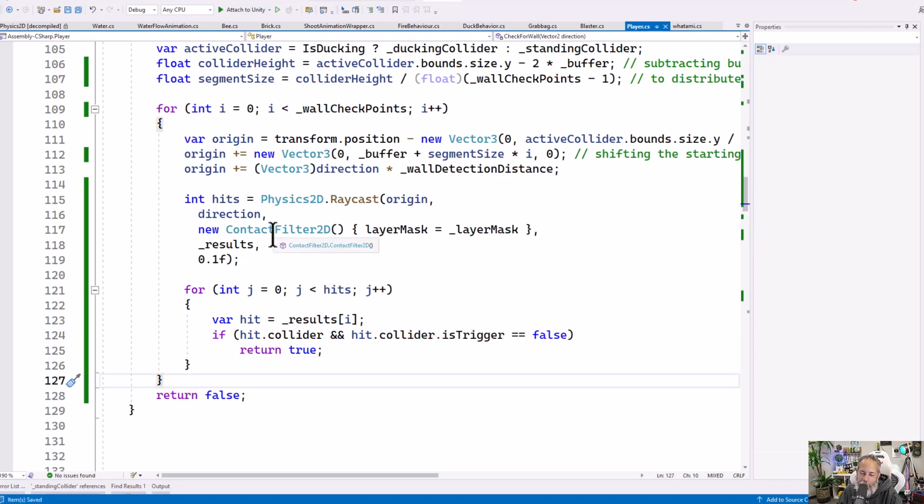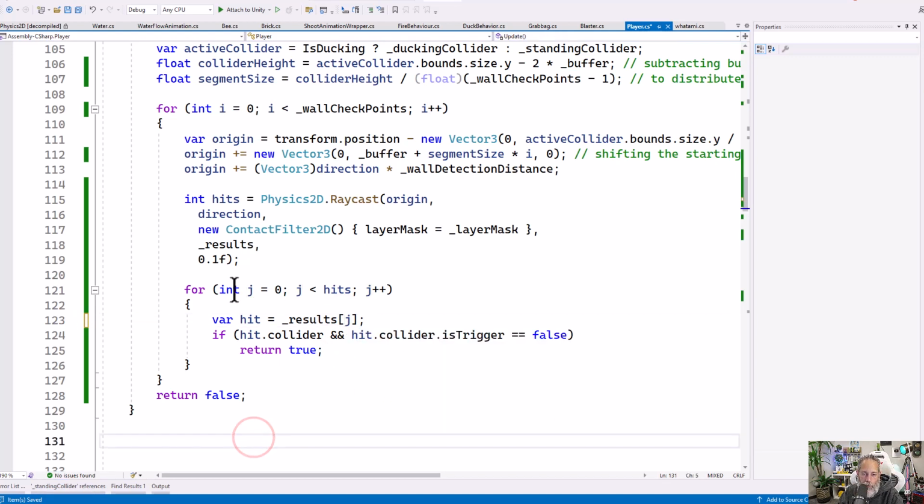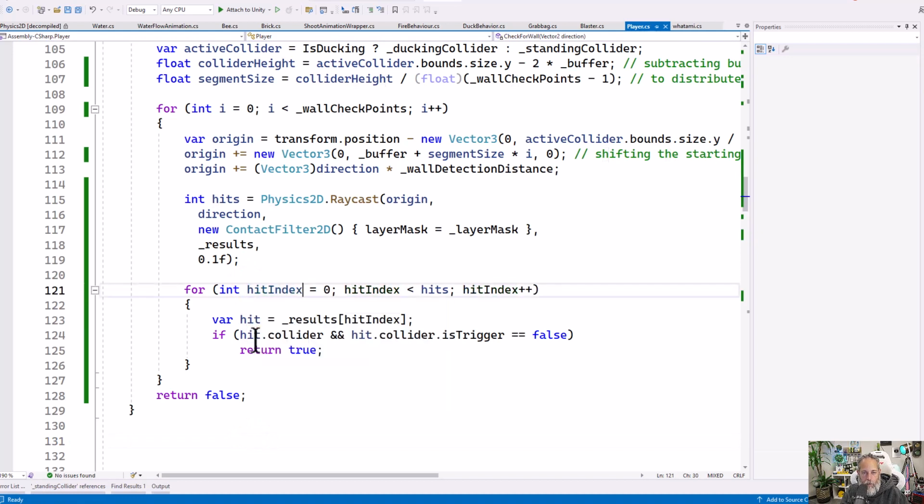Again, does exactly the same thing. I just feel like this is a little bit easier for me to read and catch that I used results I here instead of J. Exactly the kind of thing why I want to split this out. In fact, let's call this hit index. And I like that even better so that I don't have to worry about accidentally using the wrong variable there. All right, so now we're looping through all of them and only checking colliders.